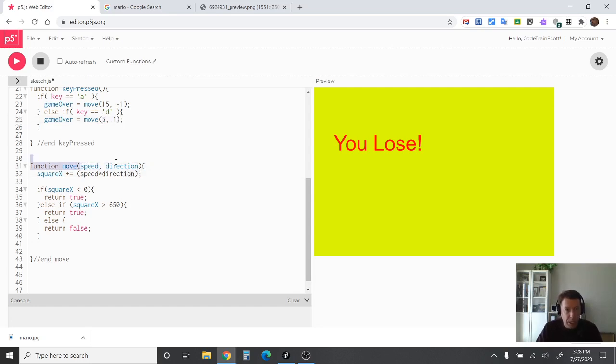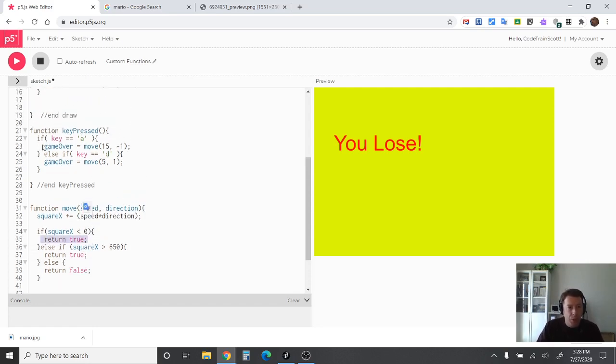I showed you that in an earlier video. You can write a function that has one or more parameters, which are variables that data gets passed in, and or you can have return values which get saved or used back where that function is called.